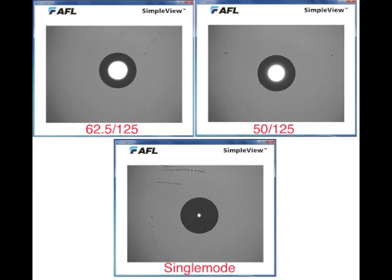We often warn fiber optic users about mixing and matching fibers. You can't connect 50 micron fibers to 62.5s, or either multi-mode type to single modes. But then the question comes up, how do I tell the difference? The microscope can tell you. All you have to do is put a little bit of visible light down the core of the fiber and look at it in a microscope. Single mode fiber is really easy to identify because the core is so small. But if you look at 62.5 and 50 micron fiber, you can actually see a subtle difference in the size of the core, and once you've looked at a lot of fibers, you'll be able to quickly identify one or the other.